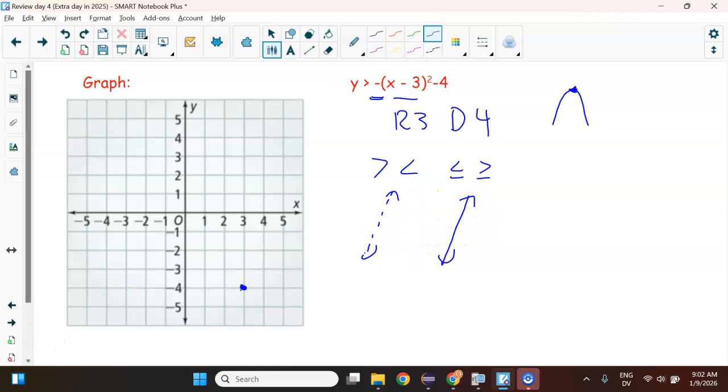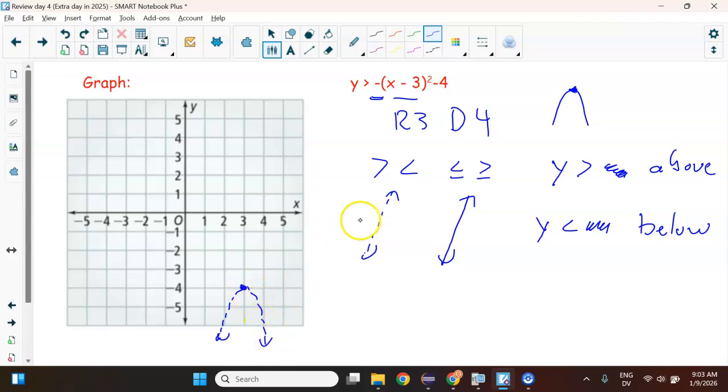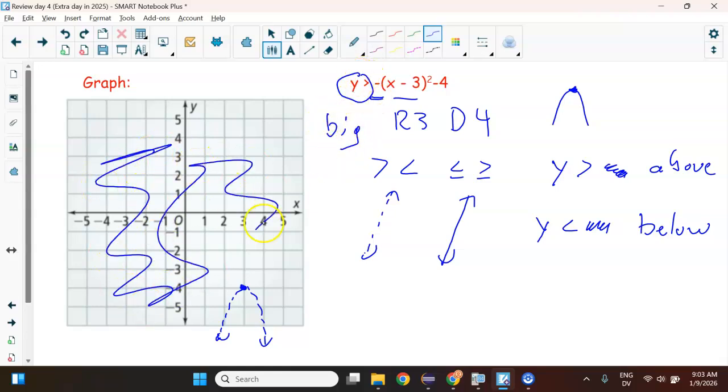And then when you shade, the shading comes from this: if the mouth is eating y, that means y is big, so you shade above on an inequality, and if it's facing away from y, that means y is little, so you shade below. So on this particular one, I'm going to draw an upside down U, but it's got to be dashed because there is no equal to in our inequality. And the mouth is eating y, so y is big. The big y's are up high, so we shade up here. Again, hopefully you know that stuff, but if you don't, just try Desmos.